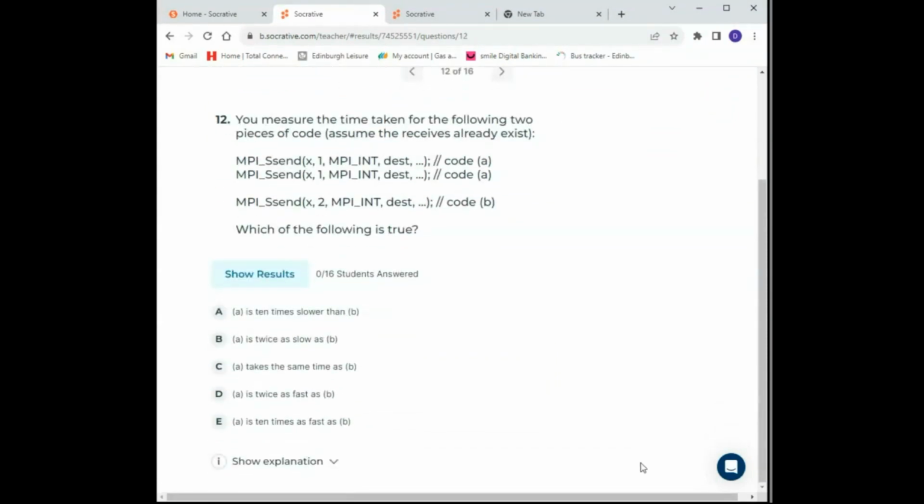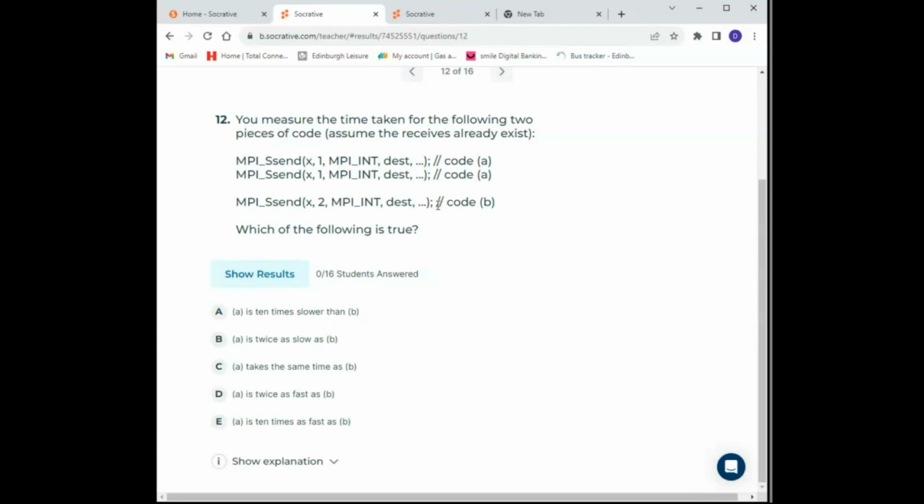Just a couple of things. Which of the following is true? And this is approximately true. Which is nearest to the closest answer? You do two consecutive sends of one integer, or one send of two integers. We'll actually measure these things a bit later, just after the coffee break. But what do you think is true to a first approximation?